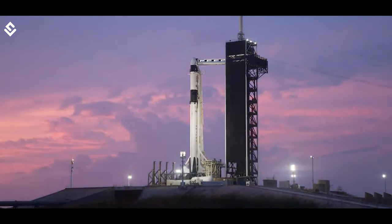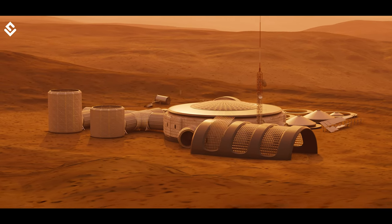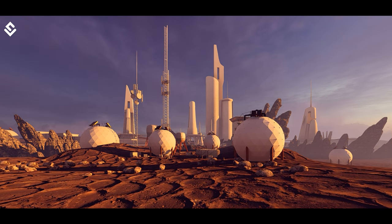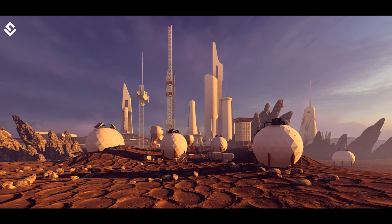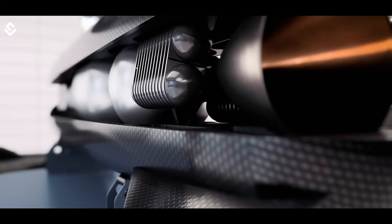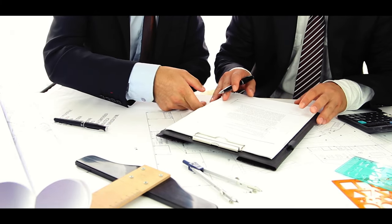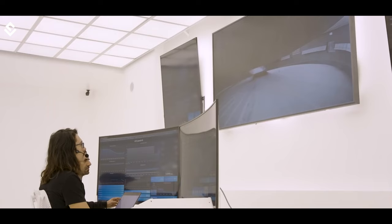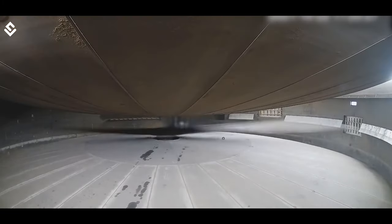In a future where large numbers of people are traveling to space, structures, equipment, and supplies required to support an in-space civilization must also be launched. For tens of thousands of people to someday work and live in space, millions of tons of infrastructure and supplies must be launched. SpinLaunch ensures that can be done with the least environmental impact possible. In April 2022, SpinLaunch received a contract from NASA to launch a payload using its launch system. The test flight is expected to provide valuable information to NASA for potential future commercial launch opportunities.